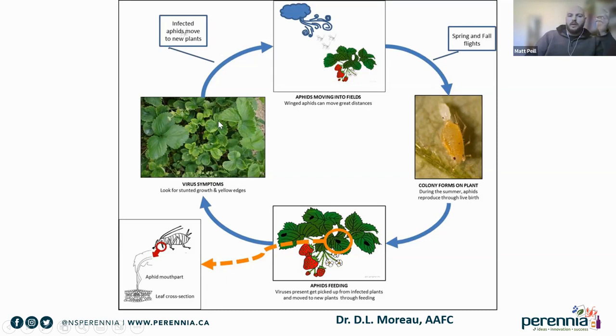So aphids are poor flyers, but once you have the development of those winged morphs, they can move short distances of a few meters within crop, or they can get caught up in higher level wind movements and be transferred several kilometers to new fields. They're generally considered poor flyers, so they can't really control where they go, but they can get picked up in that wind column and transferred over those areas.